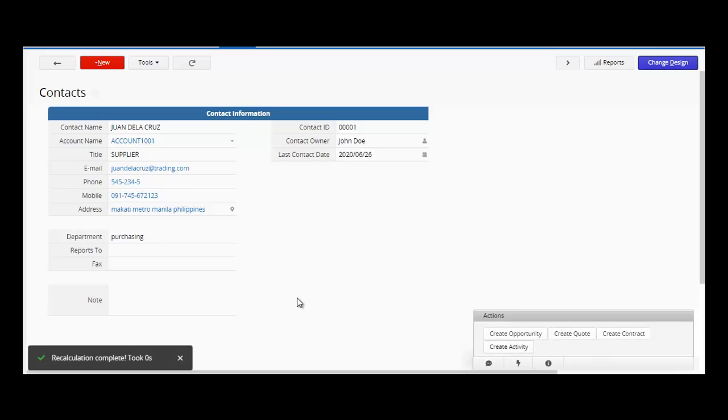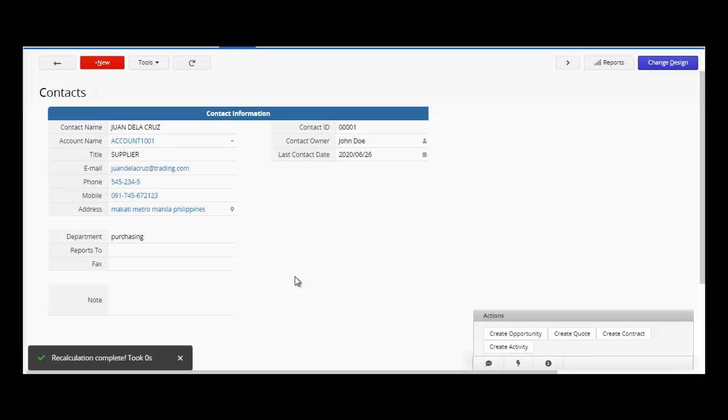A system that can be modified and customized, and at the same time gives us a ready-made, automatic feature that will complete our system requirements for a centralized system.